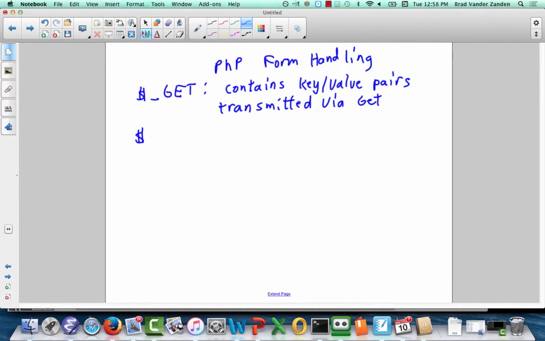Okay, $_POST. I won't repeat it, but it contains key value pairs transmitted via POST. And then there's $_REQUEST that essentially combines $_GET and $_POST.